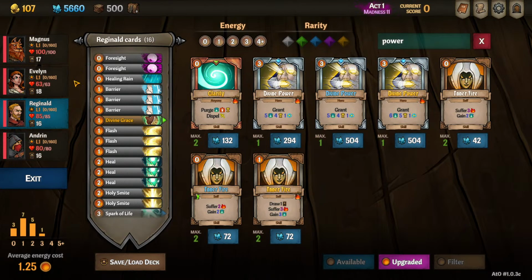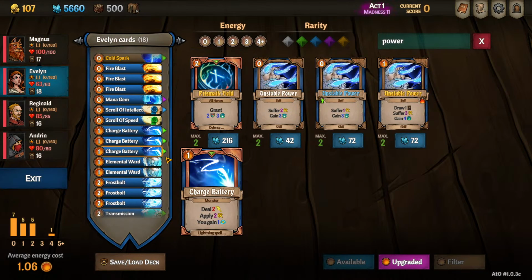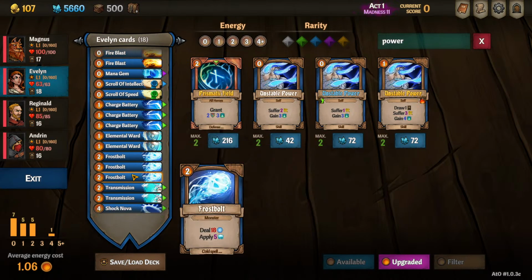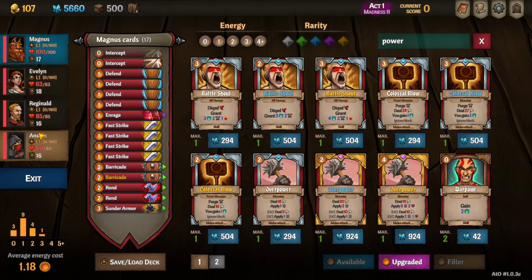So Prismatic Field's an option. I'm running Evelyn, though, so I'd rather run the Elemental Wards. But in this case, since I don't have any other options, I could run the Prismatic, but I'd rather her energy be going elsewhere, because I might just play into the Shock Nova. So, first off, it's powerful on your main damage dealer.